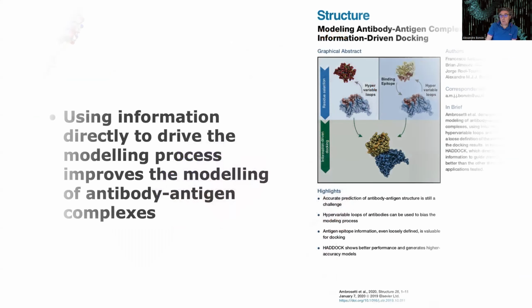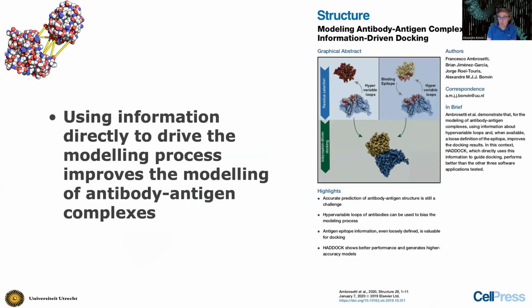So in the past, we've worked on antibody modeling using more a classical approach where we say, okay, we have information on the antibody, we have some information on the epitope. So the epitope is the binding site on the antigen, so the target of the antibody. And we've been testing different scenarios and testing different software, comparing different software that can use to some extent information to guide the modeling process, and showing that Haddock was doing a really good job.